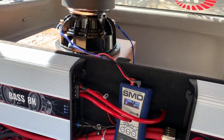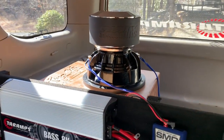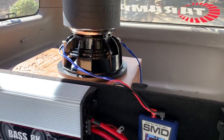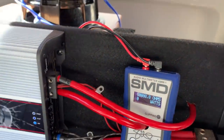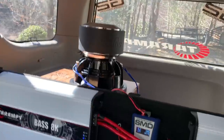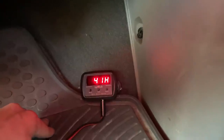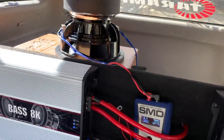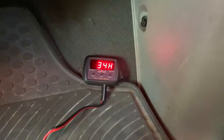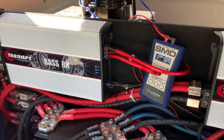Try the DB test, see how loud we can get this guy. Of course, the Sundown XV2 has the record for a 12-inch sub, but maybe this guy can beat it. Who knows? First, we're gonna play a sweep, just to kind of see where it peaks at, then we'll go from there. That was at 41 hertz. Says 34 hertz. Okay, we're gonna try 40 hertz. And just kind of see what we get.